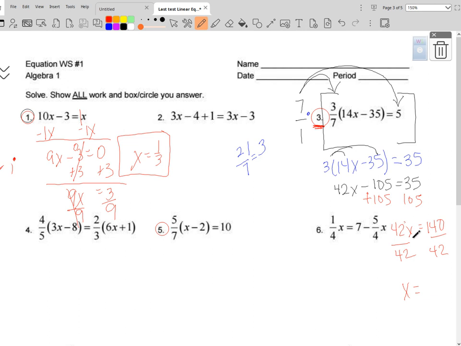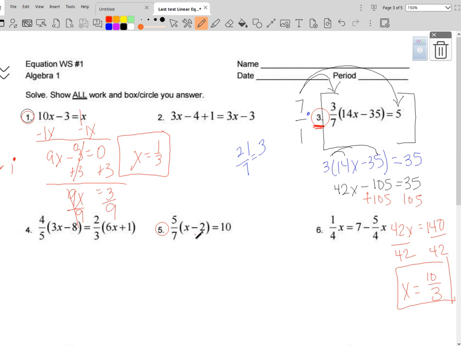3 and 1/3. If you want to leave it as an improper fraction, which typically we do, I'm going to hit the second button and then that arrow button. What do you get? Oh, I lied. Hit the second button and the arrow button again. Just take it back. 140, ABC, 42. Now it's second button and ABC, I think. There you go. What do you get? 10 thirds. That's preferable, but 3 1/3 is also acceptable. Any questions?